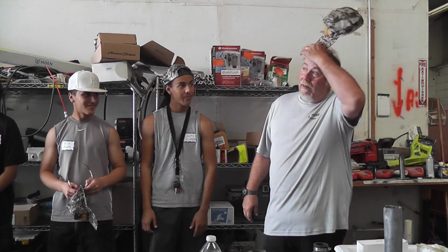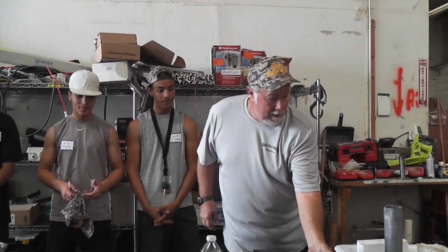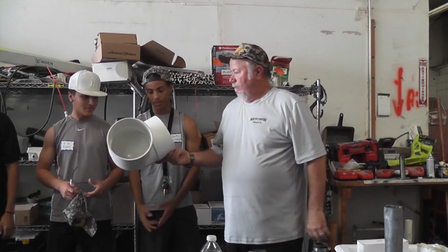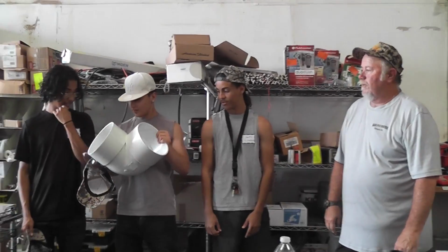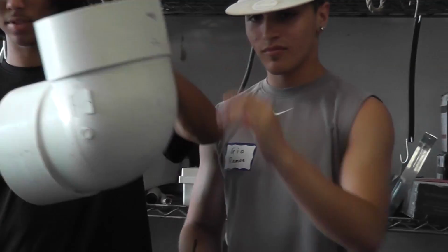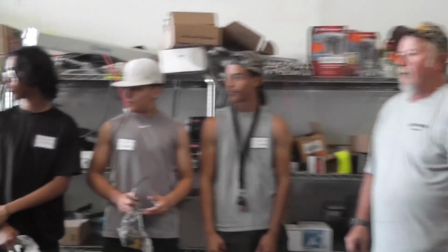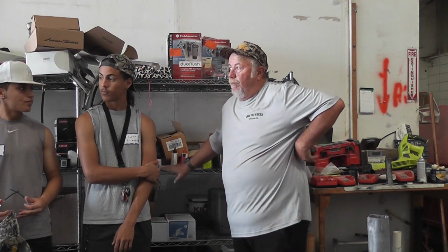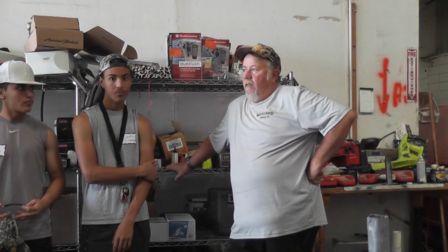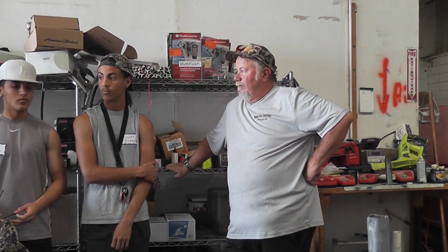So remember we were talking about fittings? This one right here is a drain fitting, made for roof drains, couplings. That's an 8-inch drain fitting. Just to give you a rough idea, let's say you glue it onto a piece of 8-inch pipe, and it doesn't hold. The fitting right there is 85 bucks.